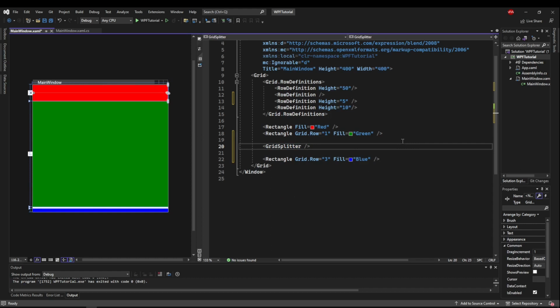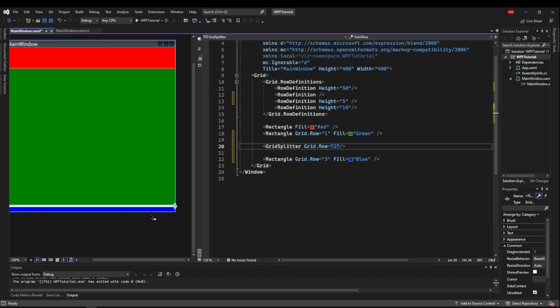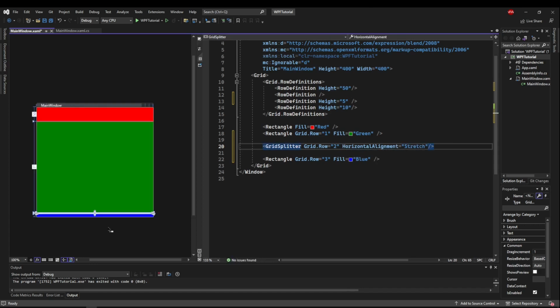And now what we want to do is say grid row 2, because that's where it's going to live. And now if you look at it, you see it's way over here and it's tiny. So what we need to do is say horizontal alignment stretch. And now you can see that it is stretched across. You see this little middle thing and there's the ends. Now again, if we don't do that, you can see that it's only right here.